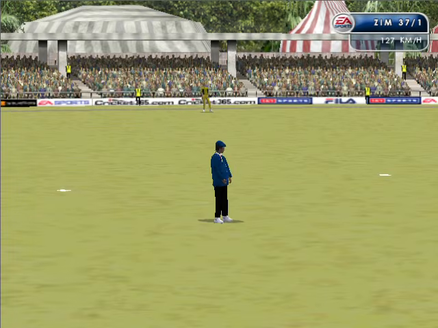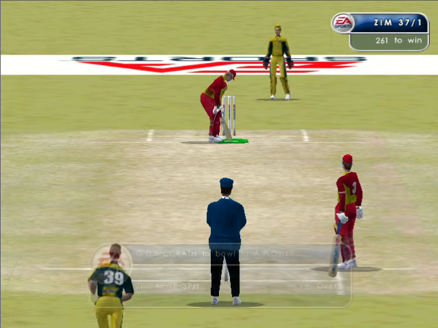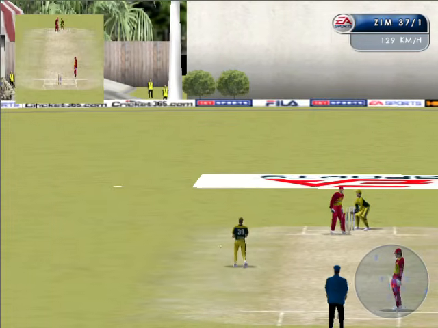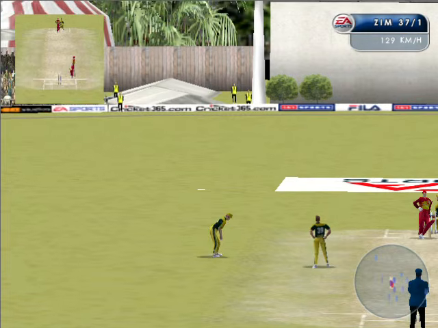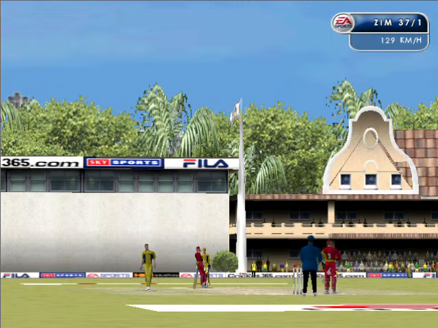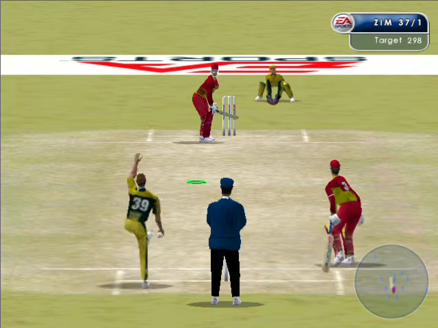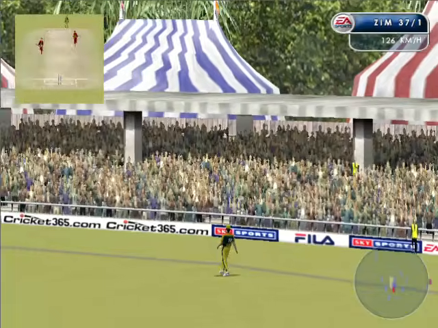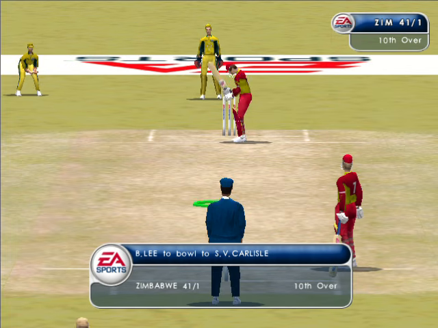He looked as if he was home to me. McGrath at the start of his run-up. Short and smashed for 4. That was perfectly struck. Gave the batsman too much room there. 4 runs. 41 overs are left in the innings.